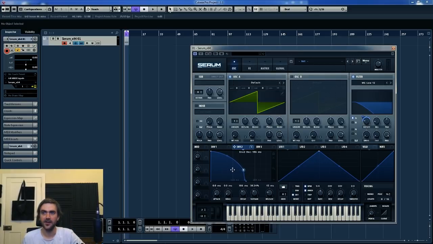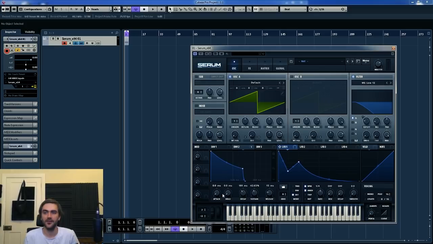So the basis, like I was explaining, for pretty much most Psytrance bass lines is getting very, very creative with your envelopes. Another cool trick I'm going to show you just now is using an LFO as an envelope. The reason I like to do that is because with Serum you've got a little bit more control to draw in your points with your LFO than you do with your envelope.